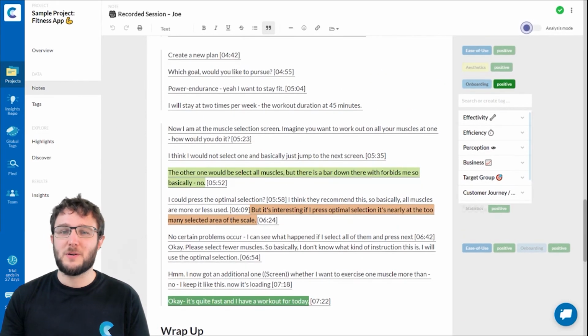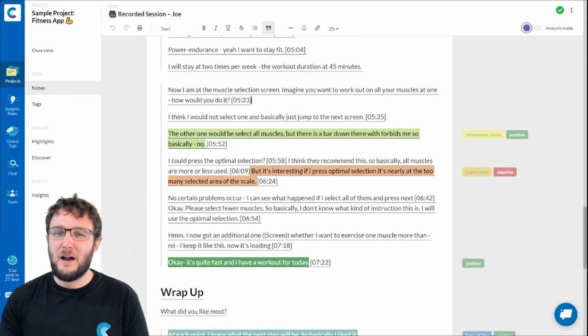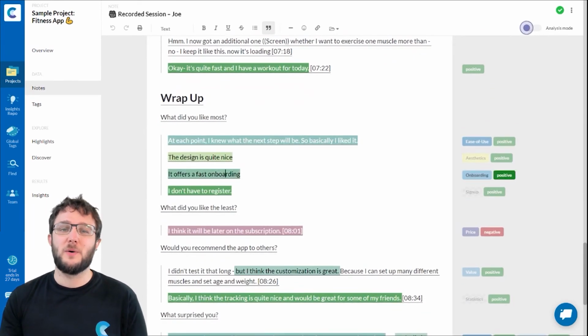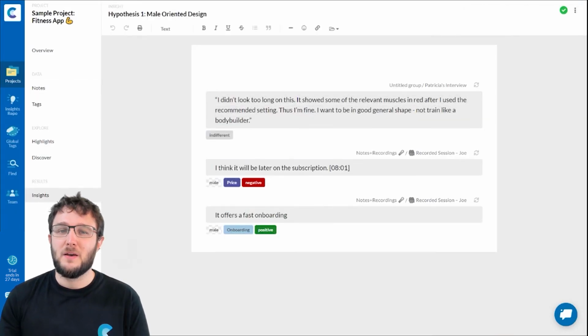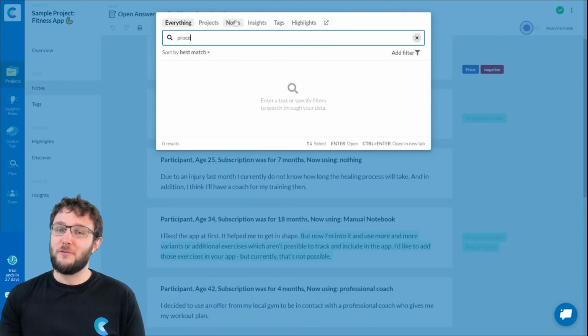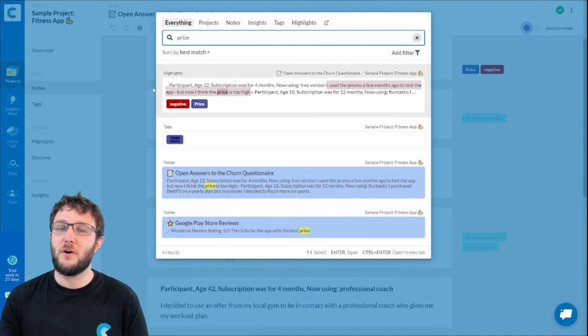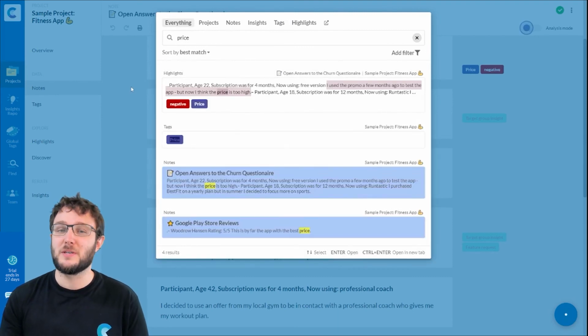With the highlight search, you can now screen your data and filter by certain tags to find highlights which could be relevant. After identifying the right ones, you can also add them to insights from here via the attach insight function after you selected them. If you search for more detailed keywords or non-tag content, the find page is your friend. So open it via the menu here or by pressing the F key outside of text fields. This helps you to find even more gems in your data. After you added enough evidence to an insight and elaborated the thoughts and interpretation, you can now share your data-backed, traceable and impactful insight with your team.